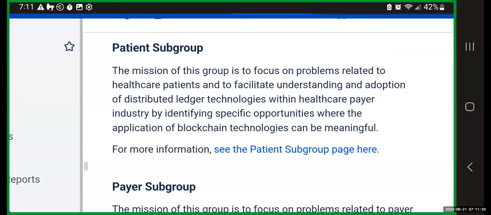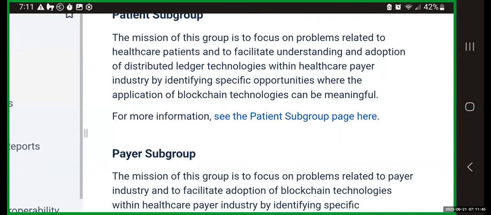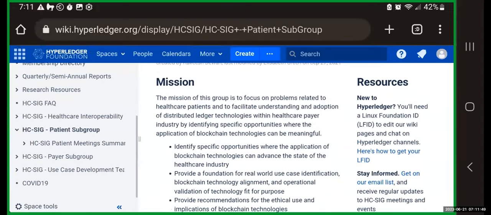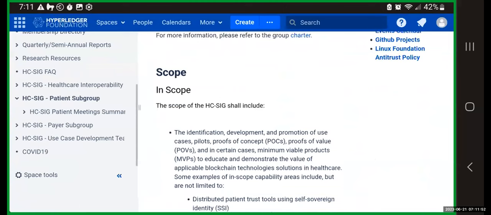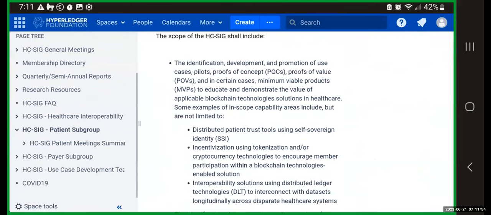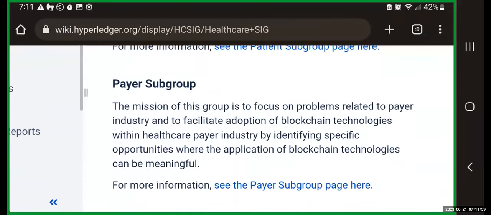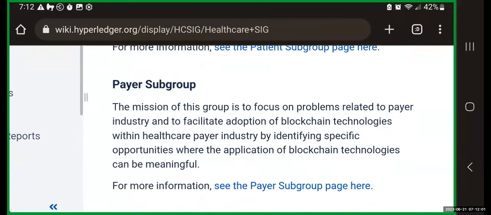Okay, you are admin of this group? I'm the one who's been running it for the past few months, because the guy who was running it for the past few years just stopped coming, so he gave me the password to take that group over. Okay. So, I could go to the patient subgroup right here. Okay, patients. Okay, but then I'll just go back because there's more on this. Then the patient subgroup.